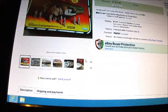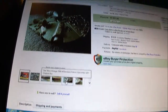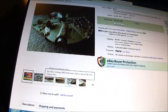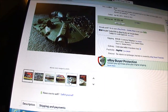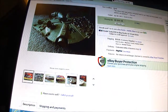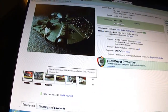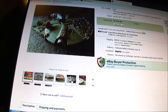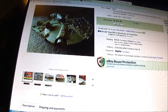This broken Millennium Falcon that comes with it, I'll probably end up selling or parting out, or giving it away to somebody else. Because I'm figuring 25 bucks for this, 25 bucks for the box, I'm still in the green. If I can sell it for 25 bucks, I'm pretty sure it does, because it's 100% complete. He just mentioned that it doesn't work, and there's a piece that was broken that he glued. So I'm pretty sure he can get 25 bucks for it. So yeah, if anyone's interested for parts, let me know.